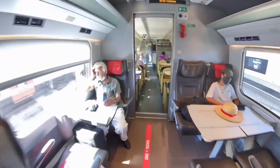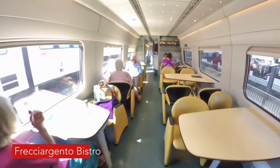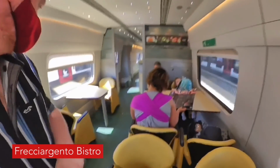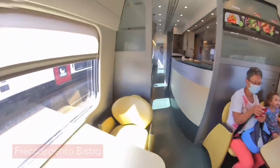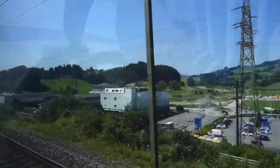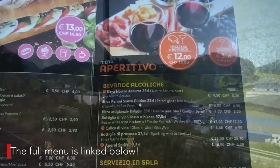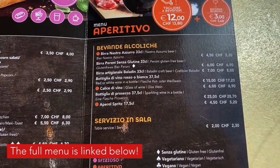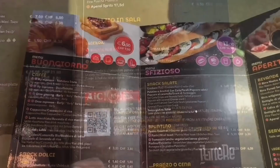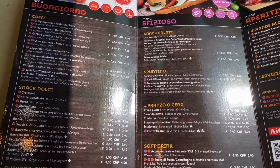It's here I decide to visit the excellent restaurant car, which is open to all passengers regardless of ticket type and is just a couple of coaches away. There are only 18 seats in this restaurant car, but I was able to find a table no problem and look at the menu, which is pretty extensive. Be warned though, it's not cheap. Although, as a fan of on-train restaurants, as the epitome of civilised travel, I'll pretty much pay anything to eat on a train.